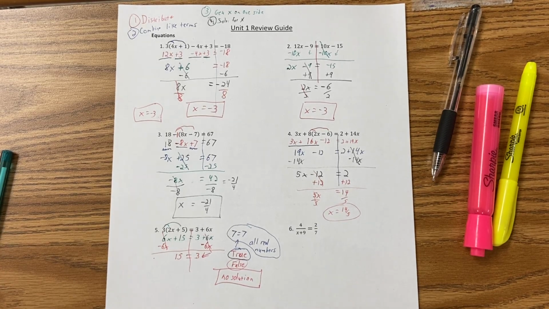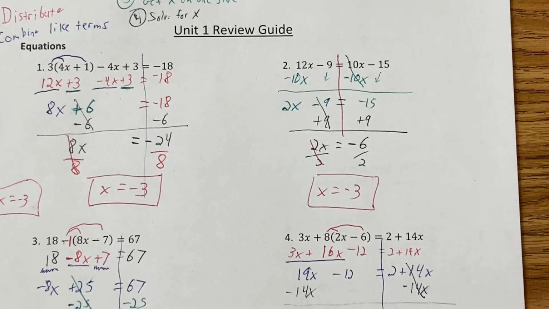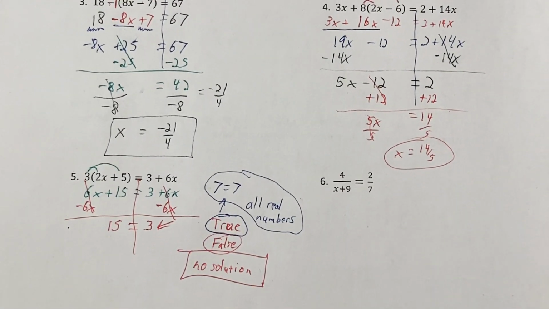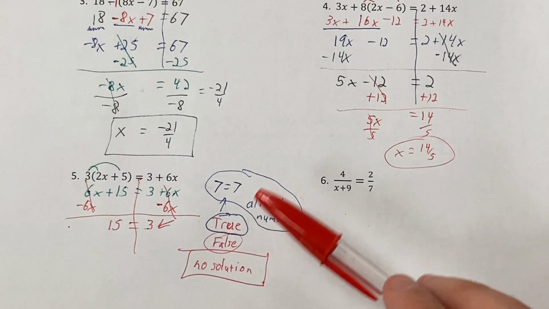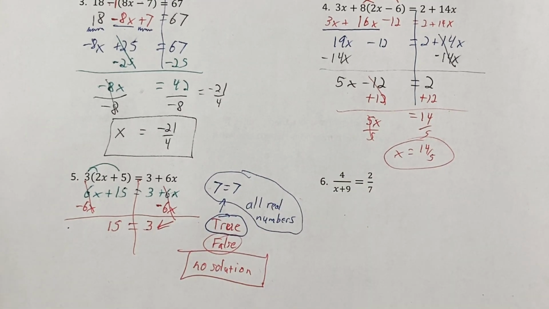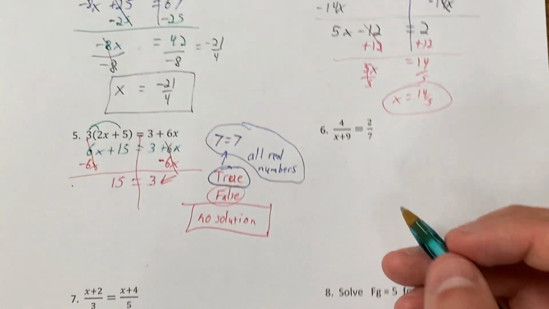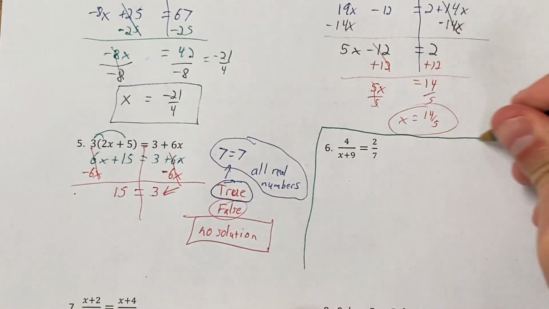Welcome back to part 2 of this review. So far we have done the front on equations, checking numbers 1 and 2, 3 and 4, and we just finished up 5, talking about the whole no solution versus all real numbers solutions. We are going to go on to number 6 and 7, which are also solving equations, but it is going to be a little different.